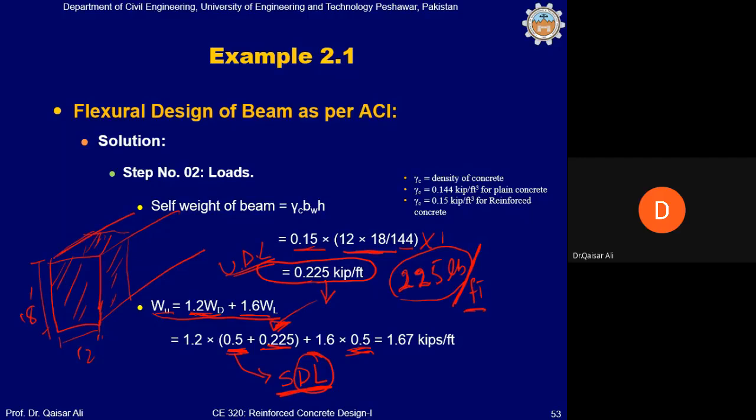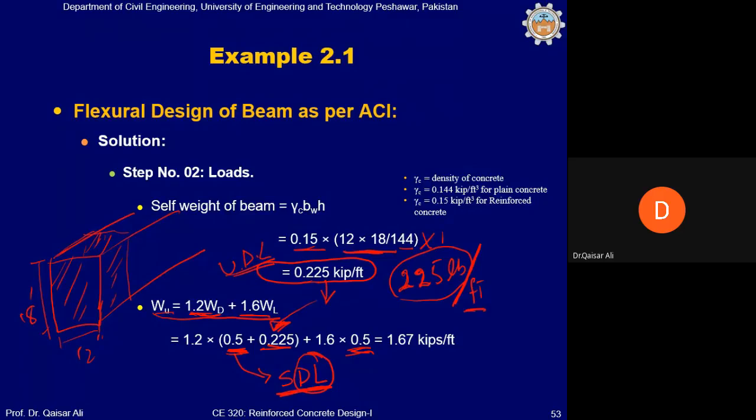Okay, in the case of stores, the weight of all the things that are to be kept inside the room will be live load, because the position of the commodities kept in the room will change. They may change from time to time. So any load which changes in space and time will be called live load.